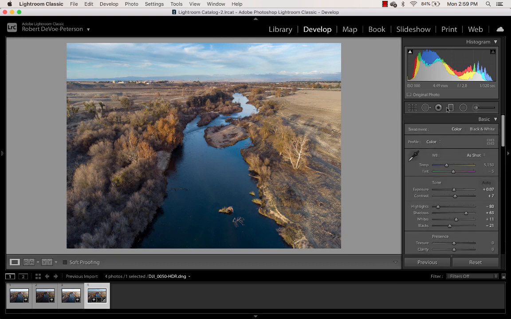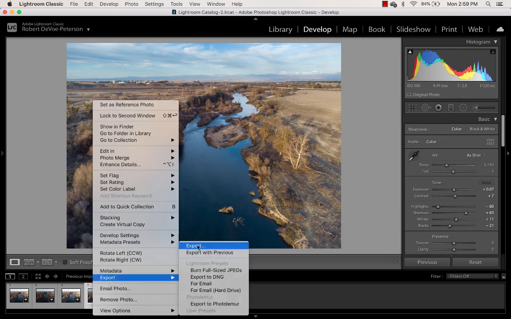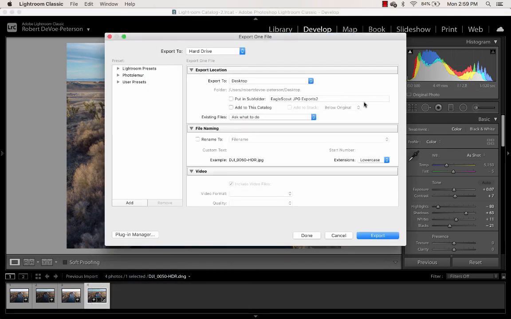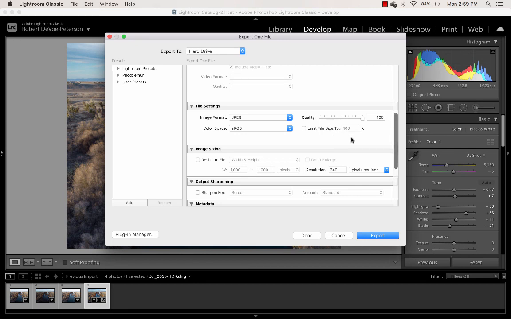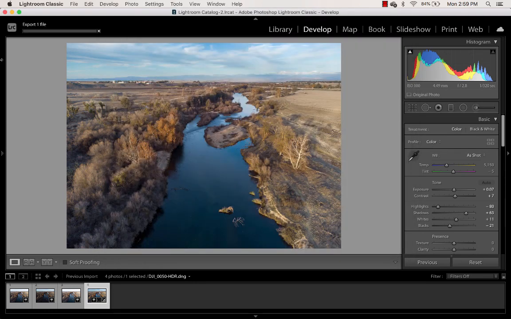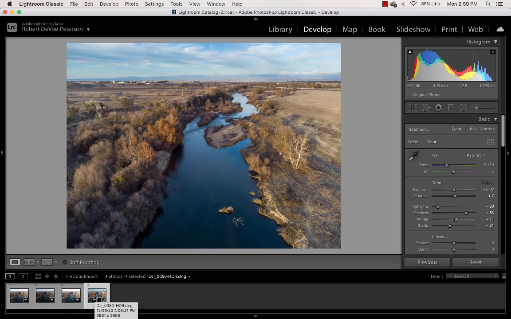So nice job. So from this point, which is new for you, you have to export it out. So you right click it, you pick export, you click it here, and you look at the settings and make sure you got JPEG, 100% quality, no size limitations, export, and that gives you a new file that replaces, we'll go back to the originally exposed one, this image that has 3 images blended together as an HDR or high dynamic range.